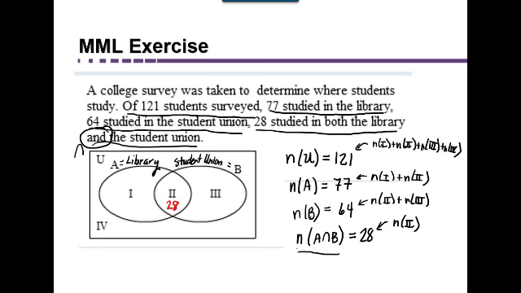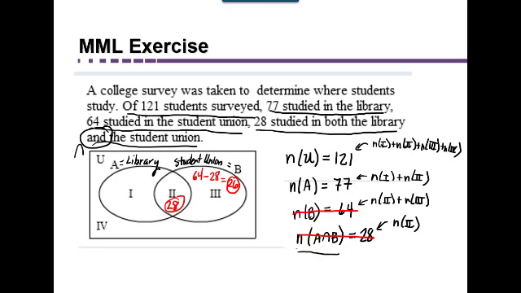So there's 28. I'm going to cross off this because I've used it. And now I'm going to find a different fact. For example, in B there's only one region left that I don't know. So if I know the total in B is 64, then in region 3 I must have 64 minus the 28 that was already accounted for. And let's see, 64 minus 30 would be 34, so that's going to be 36 in region 3. All right, and now we're done with this fact about region B, or set B.